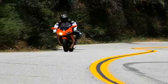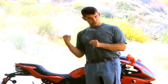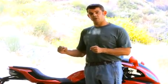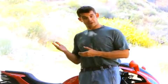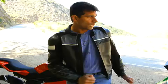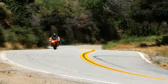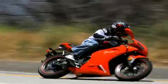Not that it's terrible. It's a single cylinder, actually going through the corners. When you're rolling on the throttle, it has some really good torque, and it feels good coming out of the corners. It feels faster than the Kawasaki does. And it's lightweight. You can tell it's less weight to maneuver than the Kawasaki. Too bad it doesn't have good suspension. Too bad you're afraid to lean it over in a left-hand turn because you're going to lever the wheel off the ground with the kickstand.